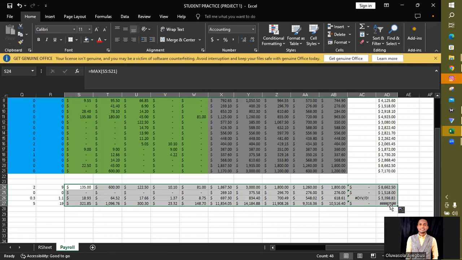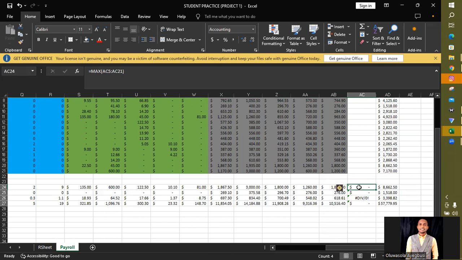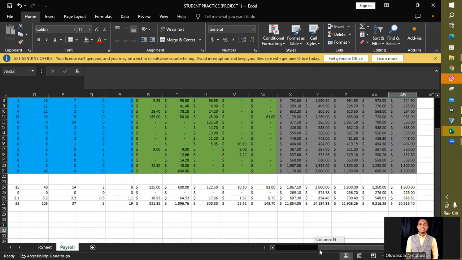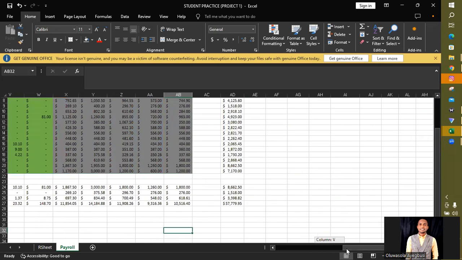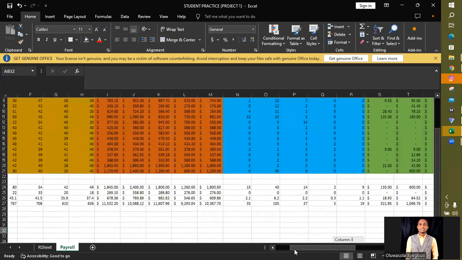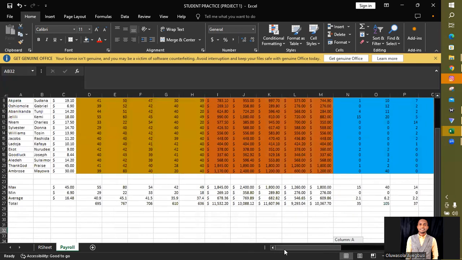Stretch it down. So when you see all of this hash symbol, it means that you need to expand the column so that what you have there can be shown. All right, so we don't need all of this, so I'm going to delete it. Okay. So you can see what we have come about here.